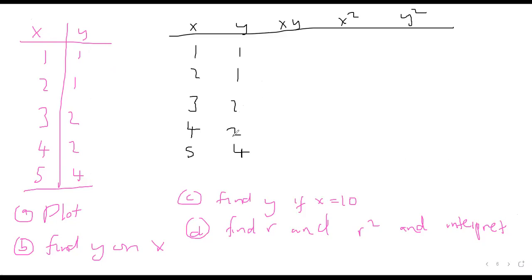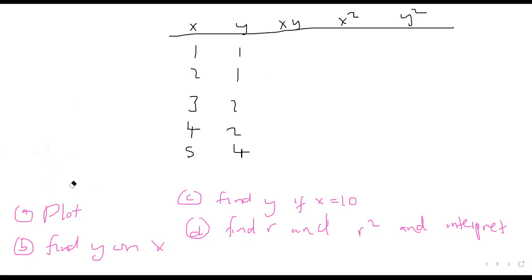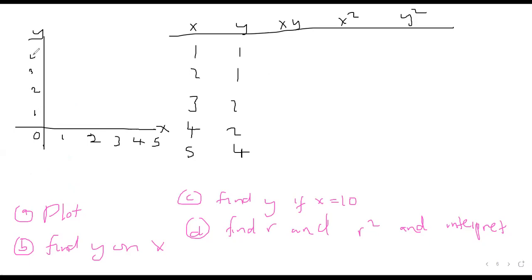What do I do now? I can sketch this first of all before I complete the table. We sketch from our grade 12 knowledge. How do we sketch? Using our x-y plane. Our y is always here, our x is here. So we have 0, 1, 2, 3, 4, 5 and 1, 2, 3, 4, 5. Here you don't even need to draw the line, just a scatter plot.